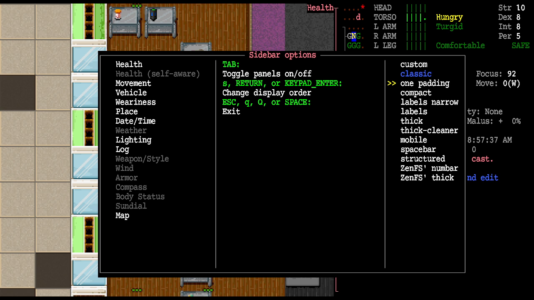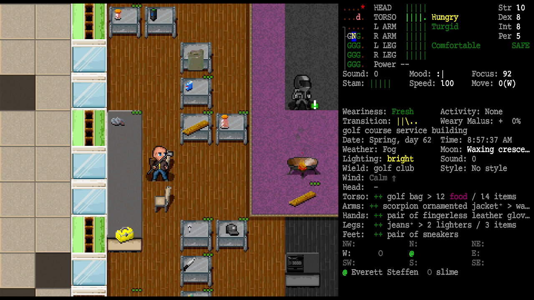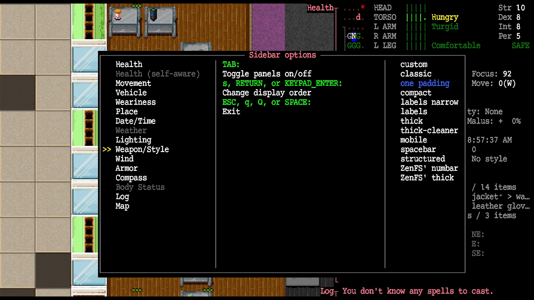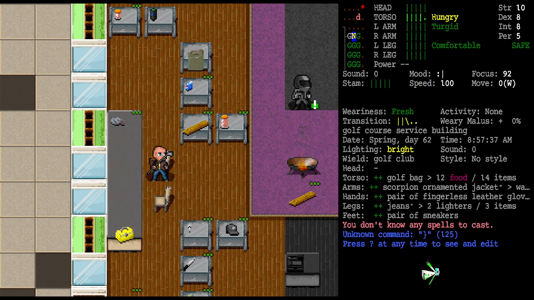Let's take a look at one other one that we're not using right now. I'm going to hit enter on one padding and hit escape. All right, we've got a whole different setup over here, which we can configure, right brace. Let's say we don't need, for example, I usually don't have weather. I usually don't have wind. I generally don't have compass, right? I hit escape. All right, it looks a little different over there, and now I can see my mini-map. And the reason for that is if you have too much information over here, you're going to get runoff going down the bottom. And you're never going to see that stuff down there as far as I know. I can't scroll down to find that stuff.